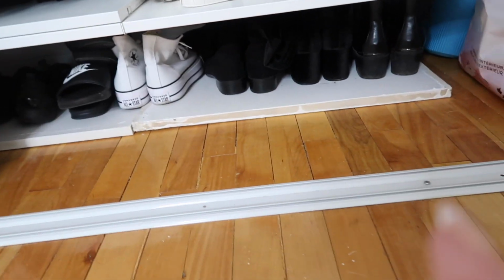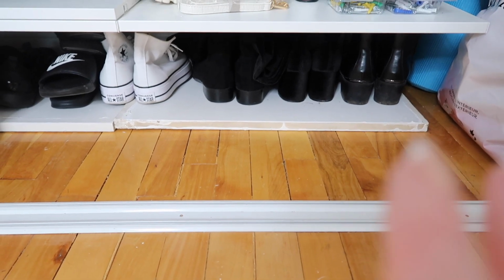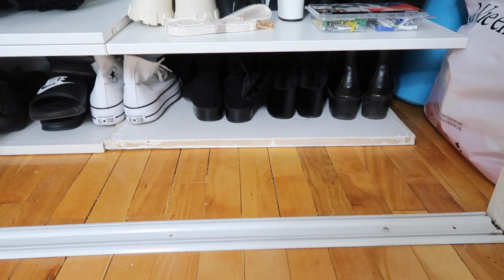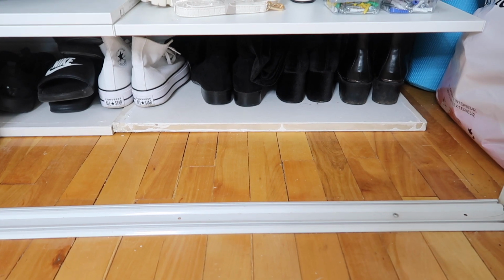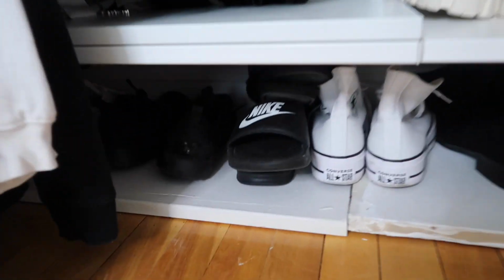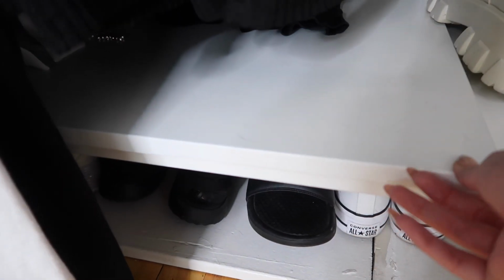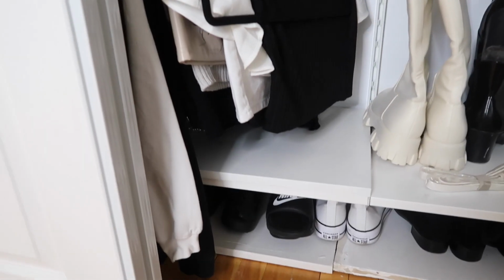And it's funny because the bottom part over here are actually shelves from the OG closet that I need to keep, obviously, for when I move out, and I have to put the OG closet back because I do live in an apartment, and technically you're supposed to leave it the way you found it, so I gotta do that. And then it just goes all the way down that way. And over here I have an extra shelf because I don't have any more of these bracket things to put the shelf up. So yeah, I just have an extra shelf there.